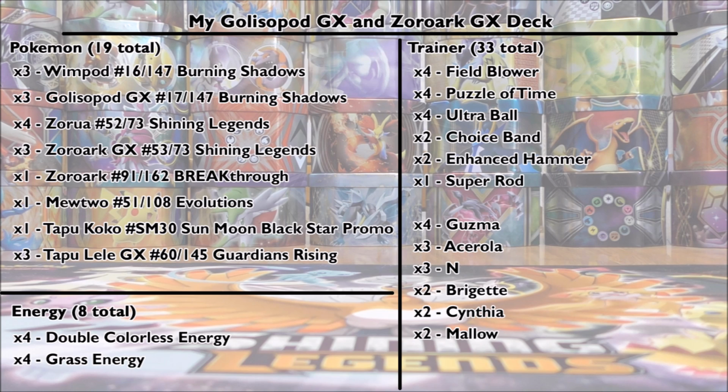I use 33 trainer cards in this deck. I do have 4 copies of Guzma, mainly to modify the Pokemon in my opponent's active Pokemon spot and to use Golisopod GX's move. And then I have several trainer cards that allow me to either modify the top cards on my deck or retrieve cards from my discard pile and put them either into my hand or my deck. I use 4 copies of Puzzle of Time and then 1 Super Rod. I also use 4 Field Blowers just because I don't want to face something like a Garbodor and have them turn off abilities, so I have 4 Field Blowers to prevent this.